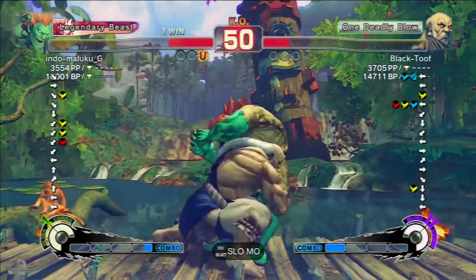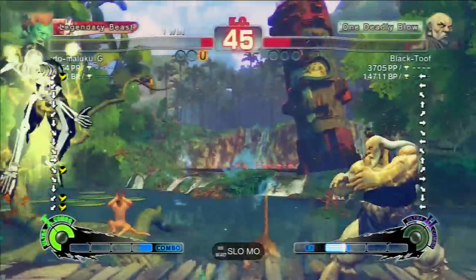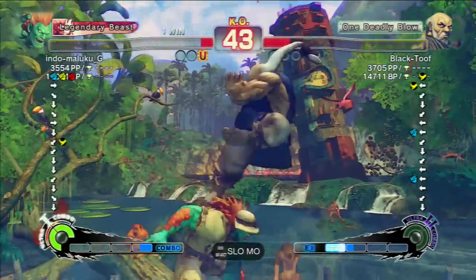Right, I managed to get my ultra on him now, so that should be quite good. I'm going to stay on him. Once you get momentum with Blanka, it's best to stay on him.